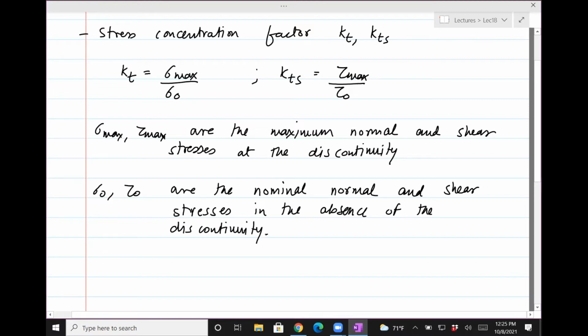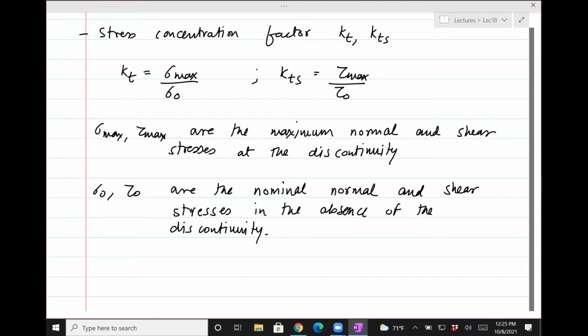So assume that that groove was not there, or that keyway was not there. What would be the stress? That would be the normal stress, which we have tools to compute. So we have tools to compute sigma 0, tau 0, and they come from some of the calculations we've done in the class. You could also use finite element analysis. If you don't know, it's a package to find stresses. It's one of the many things you can do.